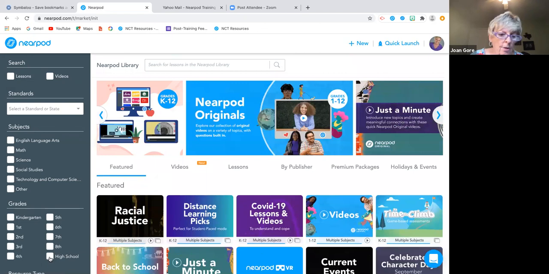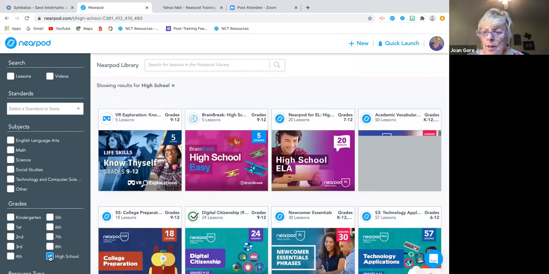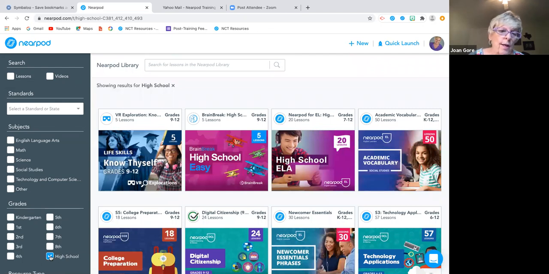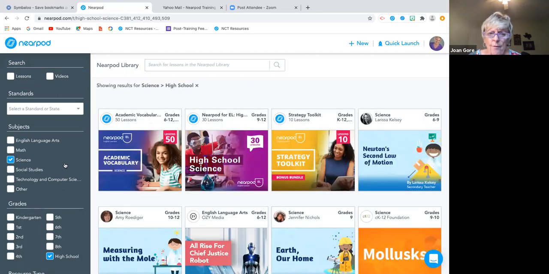I have filters. I can click high school. Quickly, that eliminates all those that were meant for elementary and middle school. If I teach science, I could add that as a filter. So now I'm filtering down to high school science.